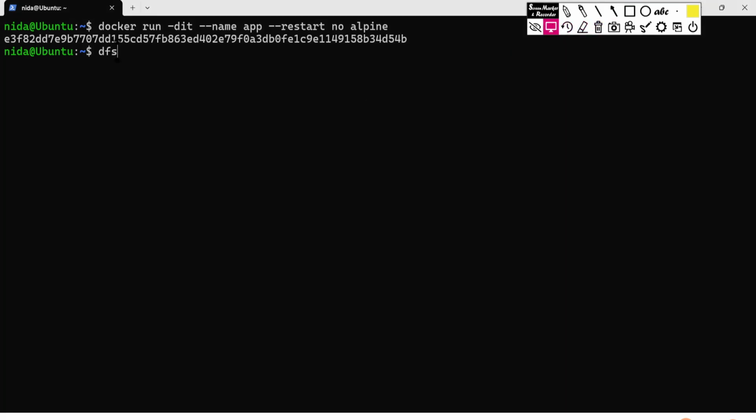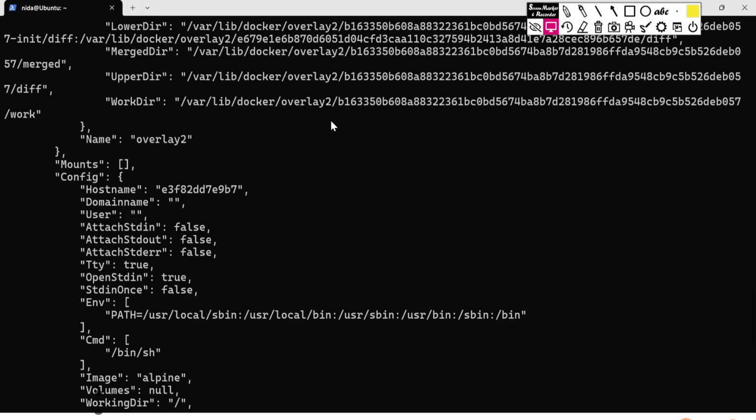here now you can see we have run this image, and I want to show you its default behavior. So here you can see docker inspect. Guys, why do we use docker inspect? You all know we use docker inspect to see the container information. So what is our container name? App. I will press enter.